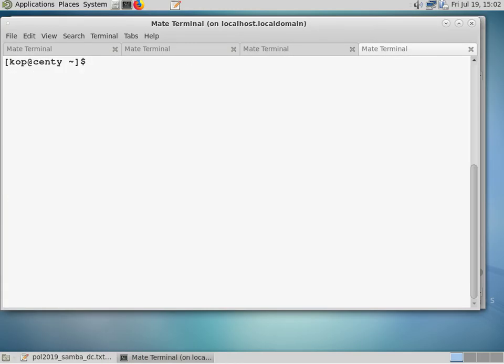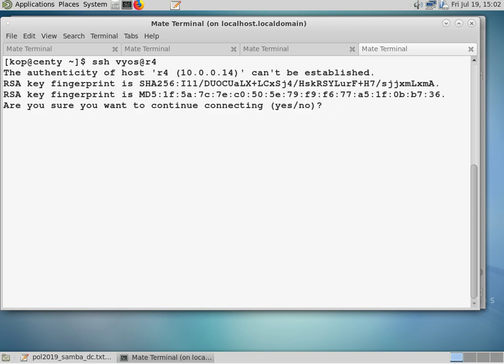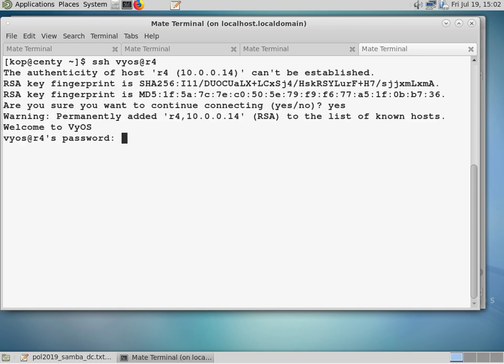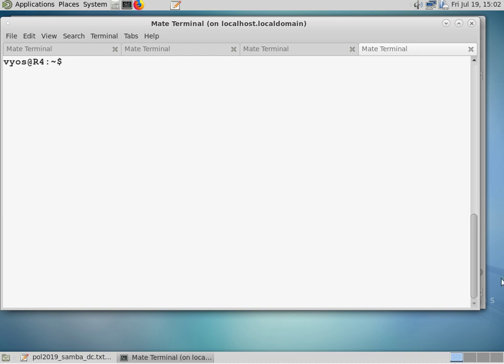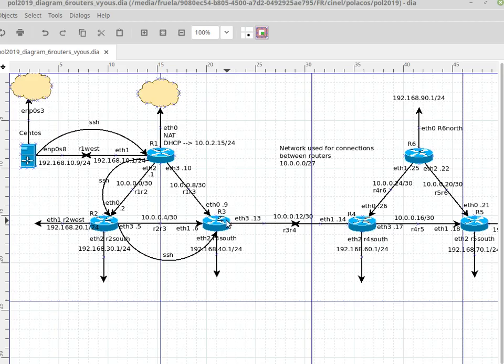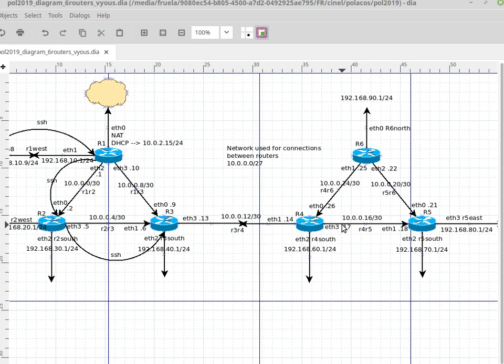So here I am. SSH, the user vyos, and the IP address of R4, and right now we are on the R4 router. So we have to continue. First of all let's ping. I'm here on the R4. The IP address of this router is 70, and I'm going to ping R5.